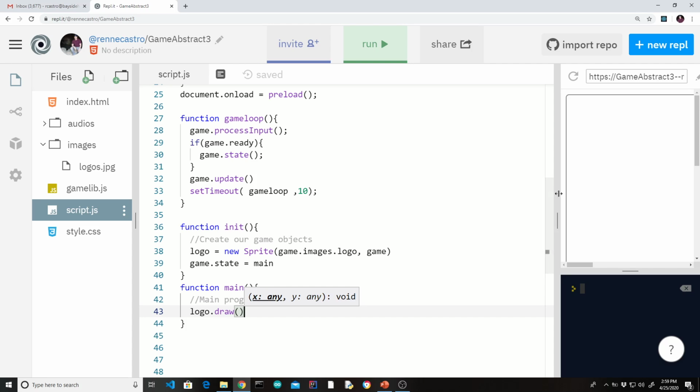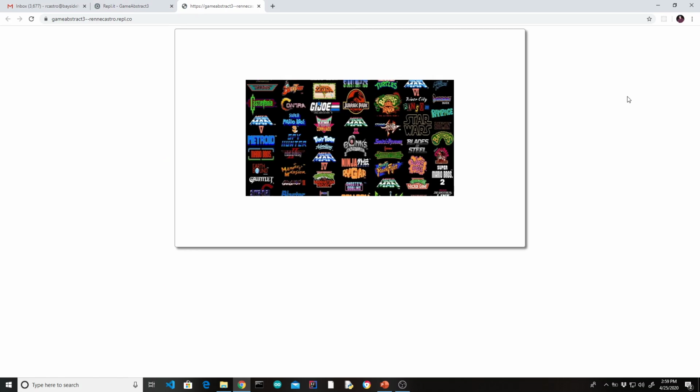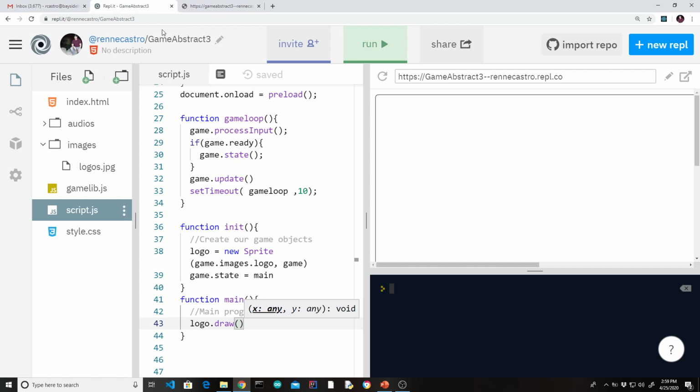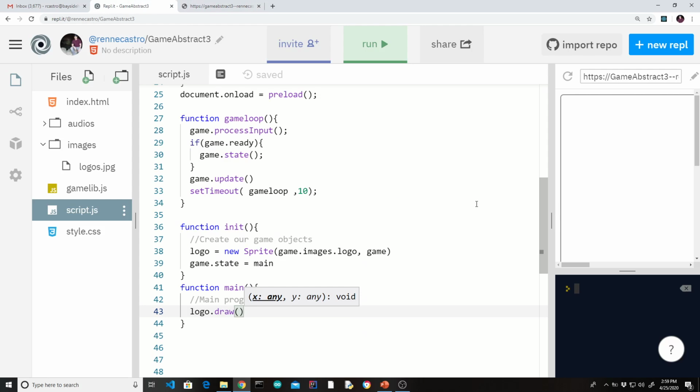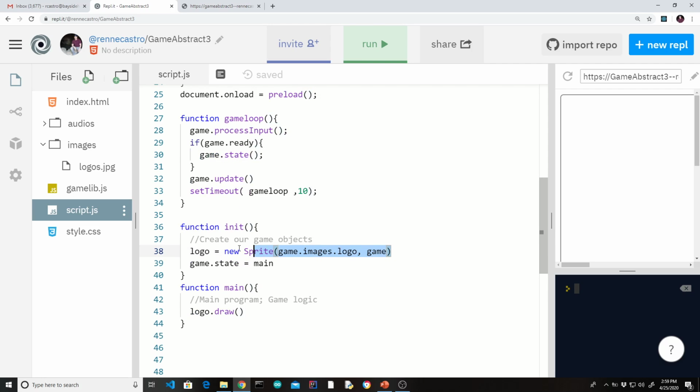Let's save it. And I like to run my games, not in the small window, but a new window. And there you go. That's the logo. Again, it might not be very exciting, but I want you to think about all the steps that you've done to get yourself here, which is you created 2 new functions, you've managed the state of the game, you've created a new sprite variable, and then you've actually used it to draw. Right. Again, you are now ready to start your first game, Zombie Thanksgiving.